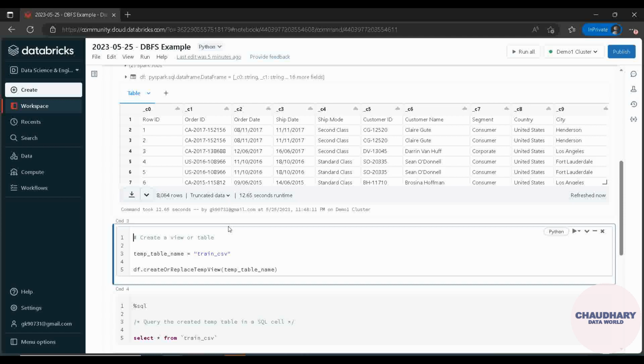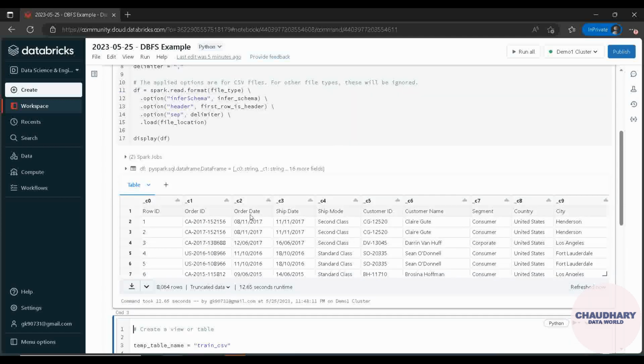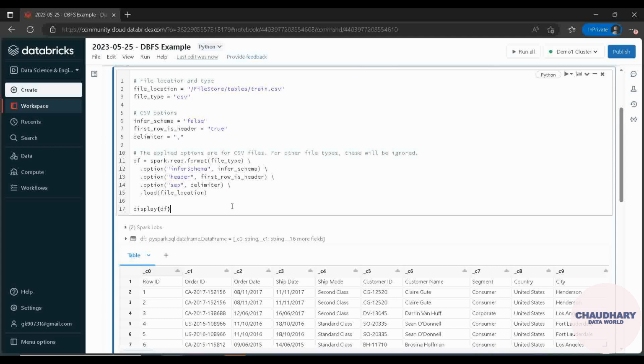Now you can see that it is taking up the whole of the data. You can notice that in line number 1, the column names are taken as a row. For that, what you can do is make it true. If you make it true, you are telling it that the first row is to be the header, and it will be considered as the header.